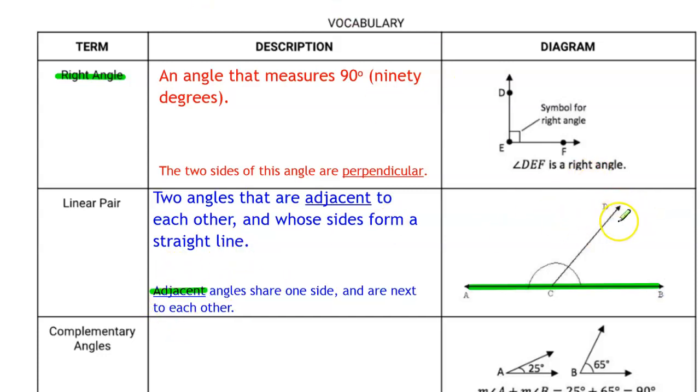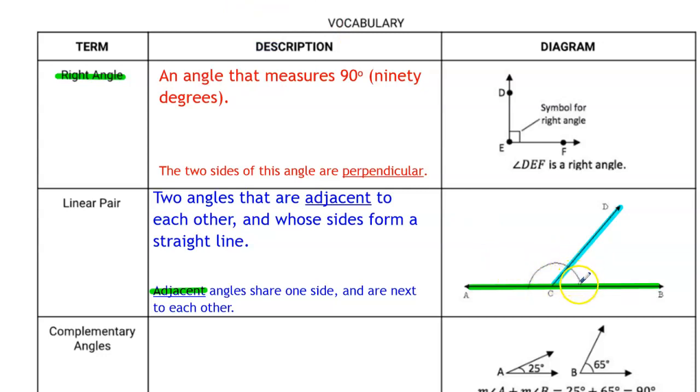So you can see that this is the shared side between angle ACD and angle BCD. One thing that I want you to add into your notes: oftentimes you'll look at a diagram and you'll see two different angles. And what we usually do in geometry is we'll indicate that angles are different by having different numbers of arcs. This little curved line here is an arc.